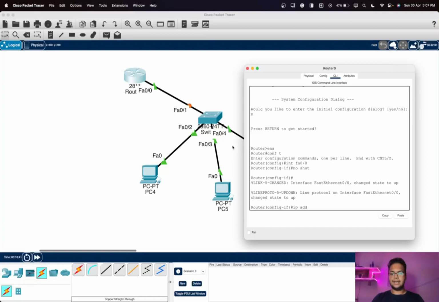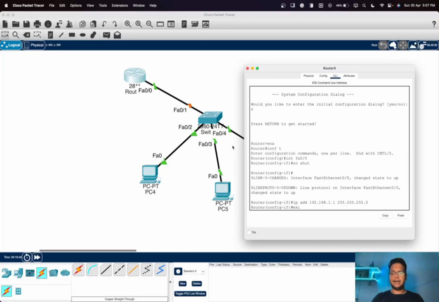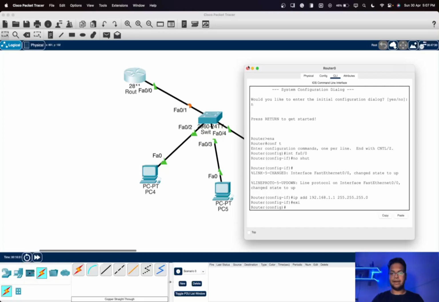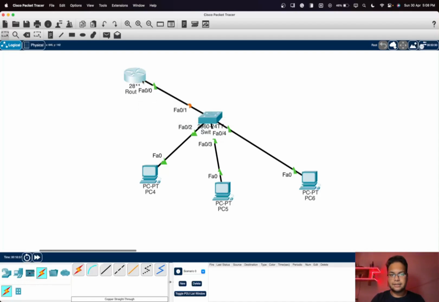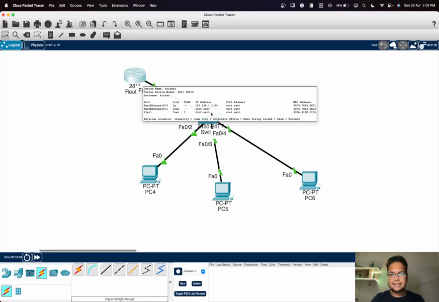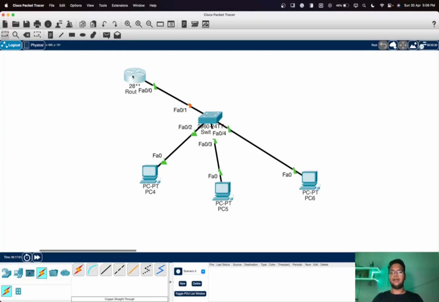Now we'll also assign an IP address of 192.168.1.1 and a network mask of 255.255.255.0 to the router. And essentially we have given an IP address to the router. So now you can see the FA0/0 address is 192.168.1.1.